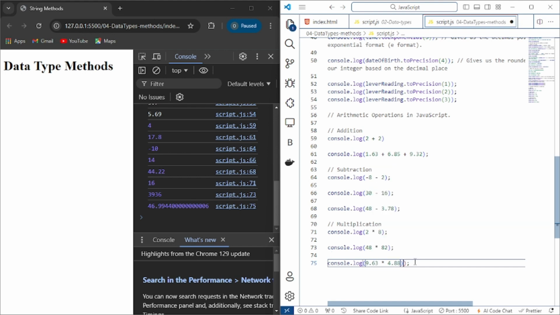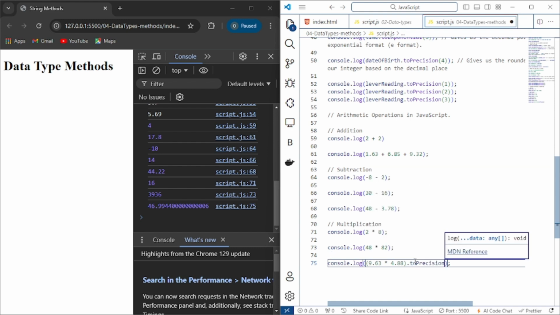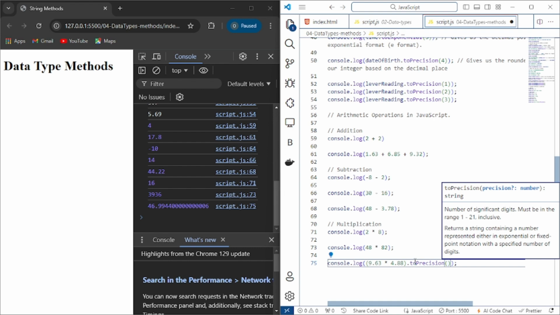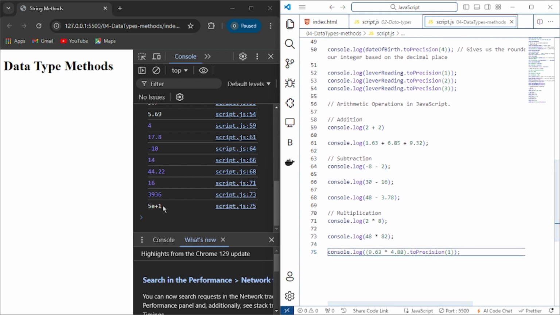So I'm going to wrap this up. You can wrap it up like this. If you don't store it in a variable, you can just wrap it up like this and put dot toFixed. You can see it's a number. We want to round it up. So let's round up the first decimal place. Give us 47. Okay, it's not giving us 47, it's giving us something else. I wonder why it's doing that.